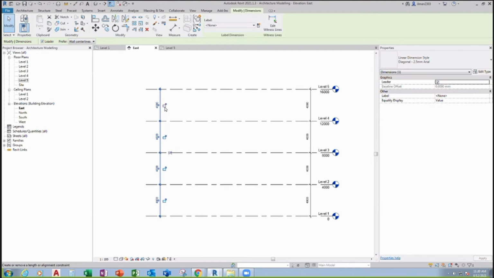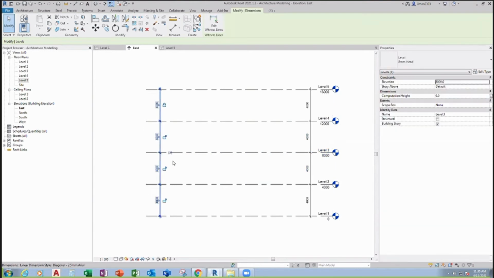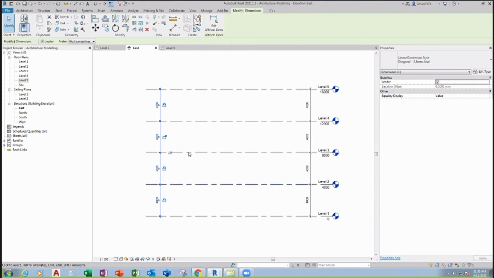You can select lock. So, let's say I only lock this Level 1 to Level 2, Level 2 to Level 3, and Level 4 to Level 5. So I want to show the difference.